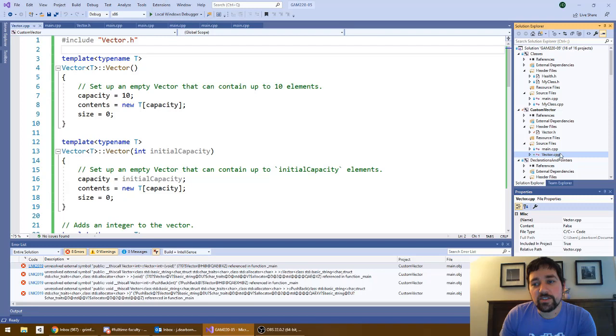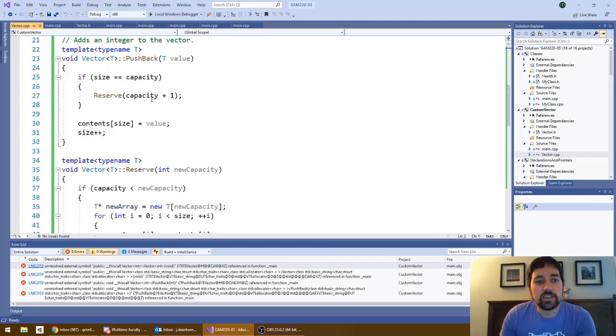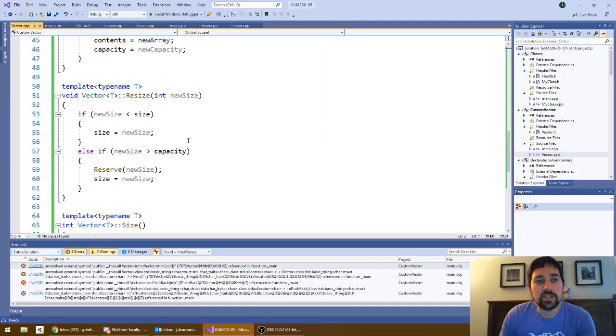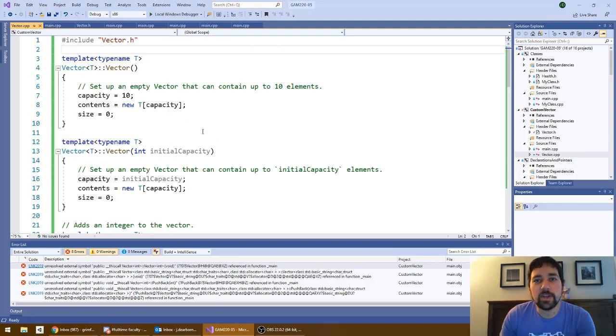It's in my project, so it's going to get compiled and linked in. However, this is the key. Templates are not classes. They are template classes. They're instructions for how the compiler could generate a class. But in this file, there's nothing telling it to actually generate a vector class of any type.